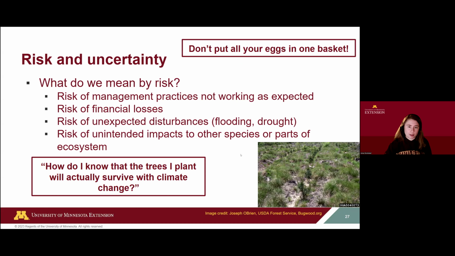But the most important thing to reduce our risk as much as possible is just to not put all of our eggs in one basket. So trying out a few different species as it makes sense for you and your goals, trying out a few different management strategies that I'll be talking about here over the next several slides. Just not putting all of our eggs in one basket and just going out and tinkering in your woods and experimenting over time as you learn from your woods and your stewardship strategies.